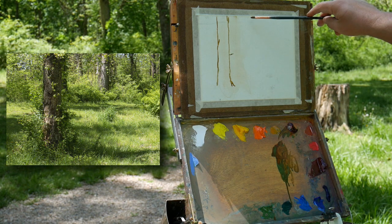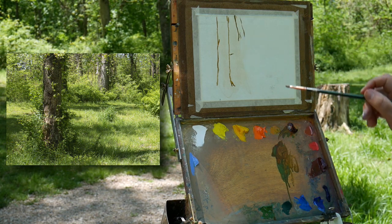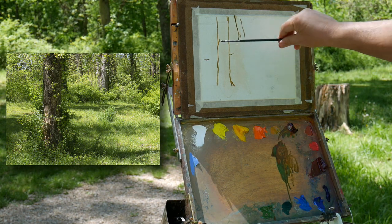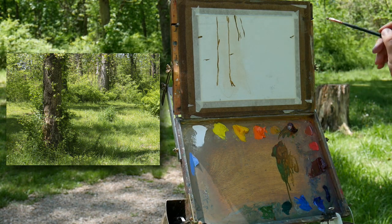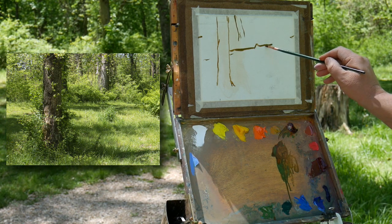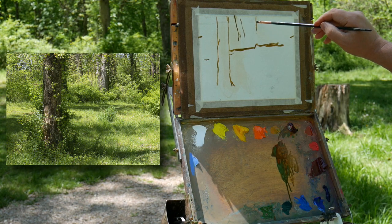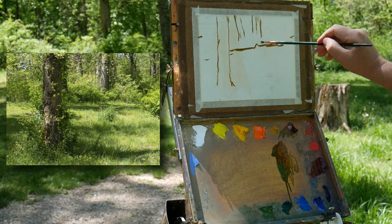Right now I'm just blocking things in for composition. I think my horizon line is going to be a little higher, right about there. And I just want to get some basic lines in right now to kind of give me an idea of where things are going to go compositionally.